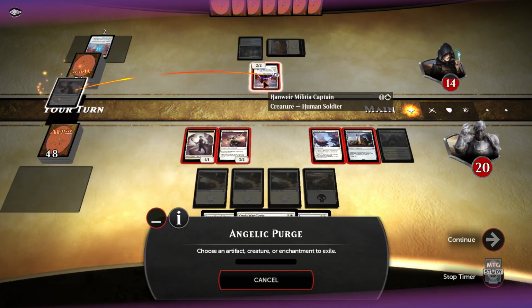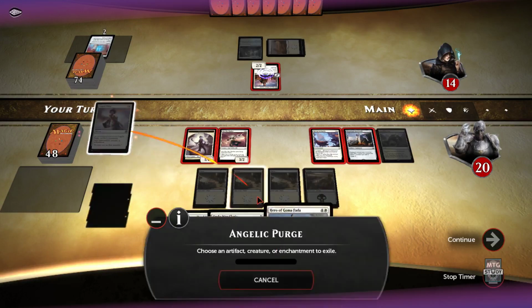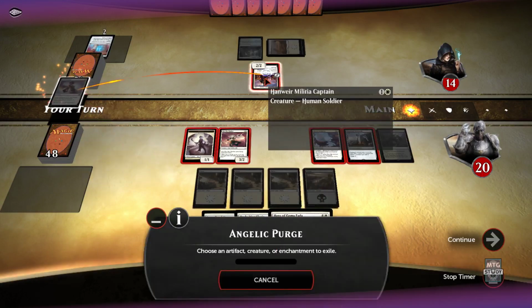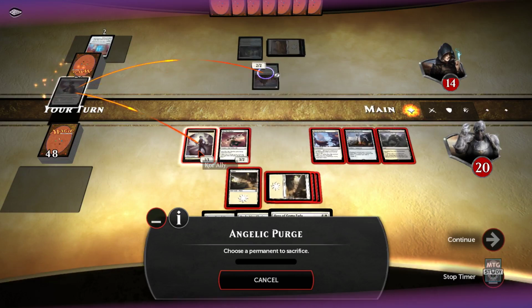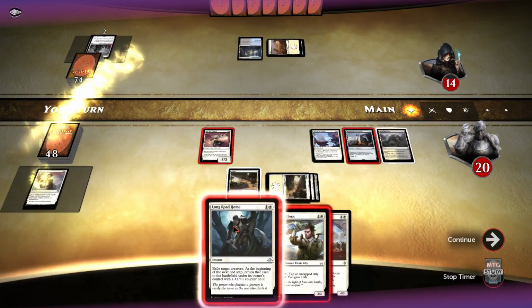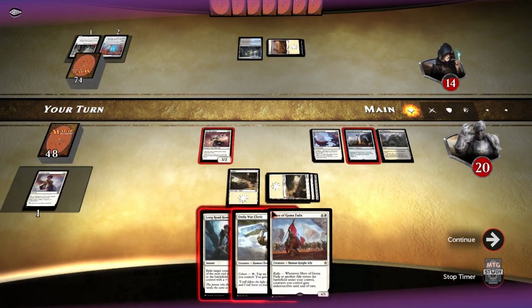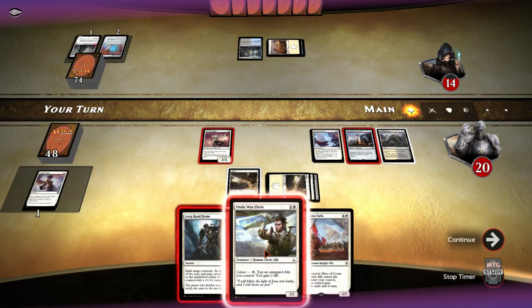And let's do this, I guess. No, let's do this now. Choose an artifact, creature, enchantment to exile, and choose a creature to sacrifice. And we actually have enough mana to put this guy on the battlefield even.